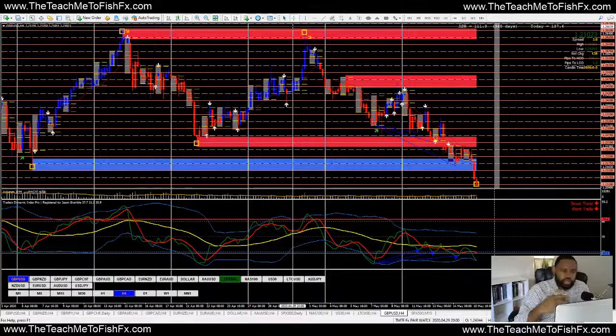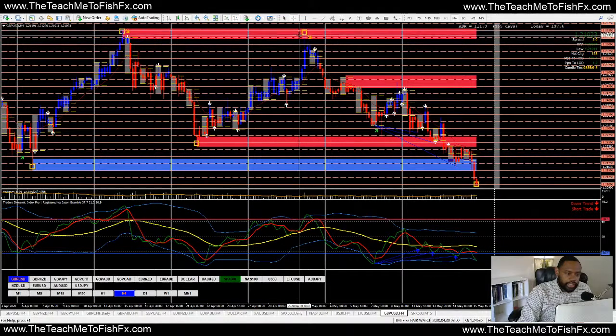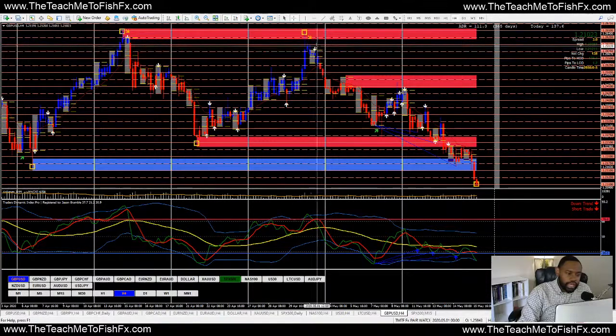Because these repaint, I've added a total of 4 rules. All right, 4 entry conditions have to be met with this system before we would even consider getting in. Okay, those 4 rules again are a golden exhaustion square followed by a white directional arrow, telling you which way you're going to place your trade, either up or down, or buy or sell.